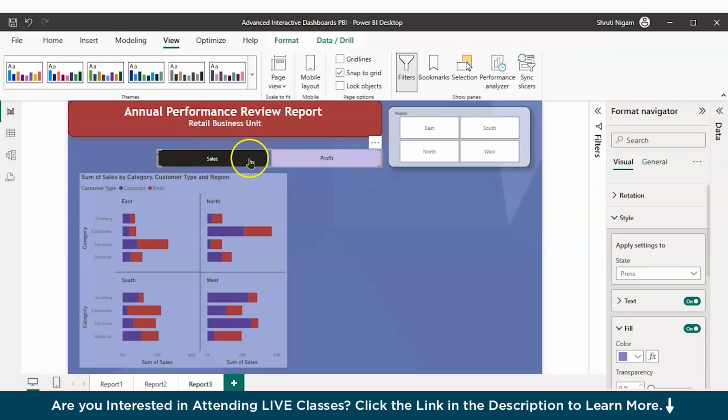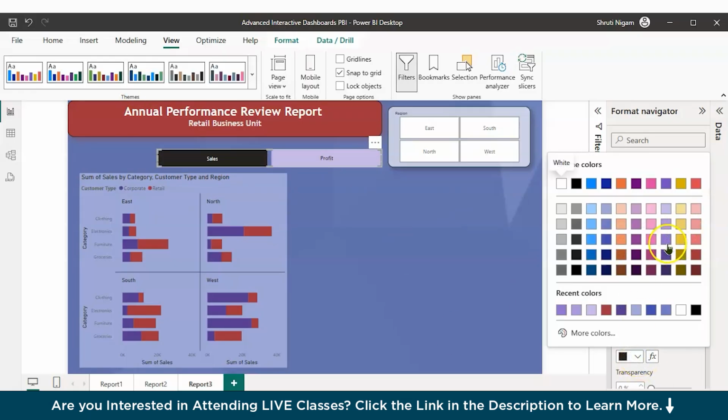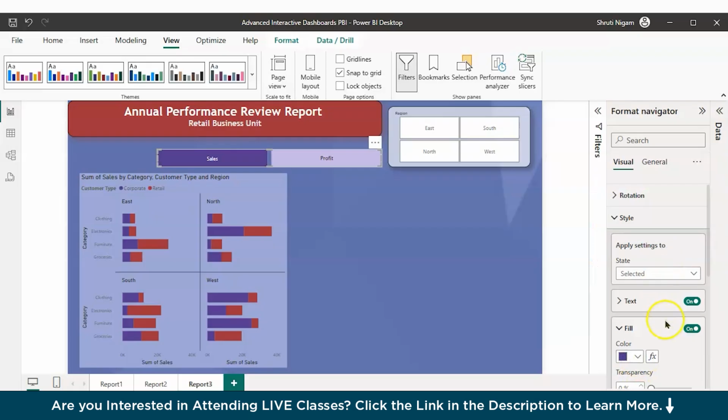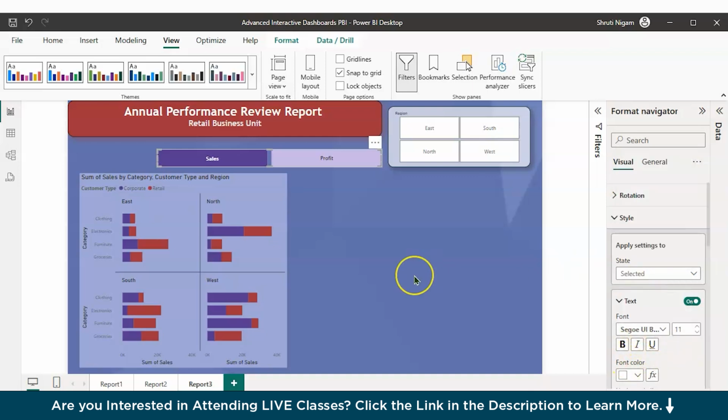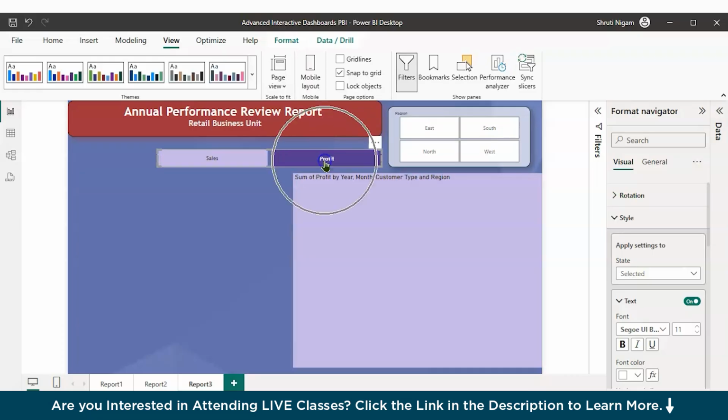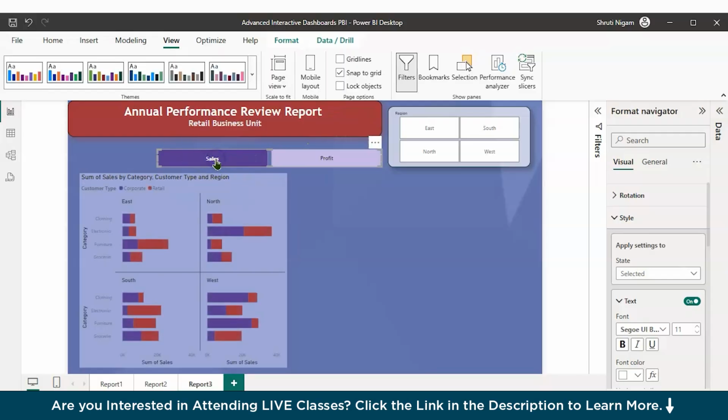Now the selected view is black. We change the selected view right now. Back to the darker shade here. Plus, we increase the font size with the bold font. See the entire process? This is hover, press, and select. Hover, press, and select. So now our bookmark navigator is working.